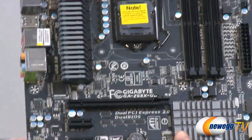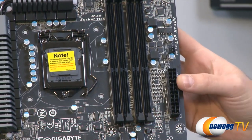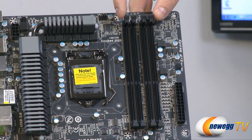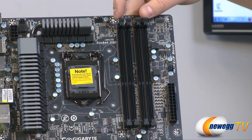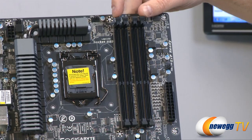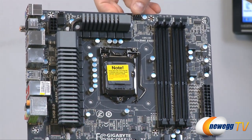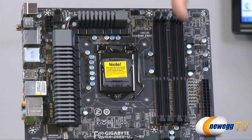Moving up to the upper area of the board: over here on the right side we have our 24-pin power supply connector where your main power to the motherboard goes. Above that we have another chassis fan connector — that's a three pin. Next to that we have our DIMM slots, which are four slots supporting DDR3 memory at 1.5 volts, with up to 32 gigabytes of system memory and support for overclocked memory up to 2133 megahertz. Next to that is our CPU fan header — a PWM controlled four-pin header that routes to your heatsink fan for your CPU.